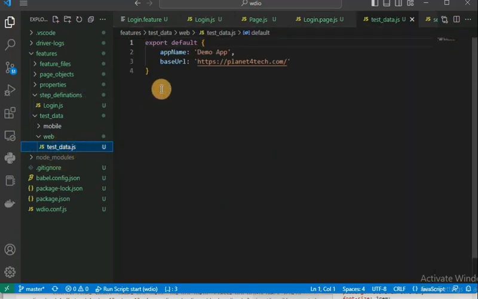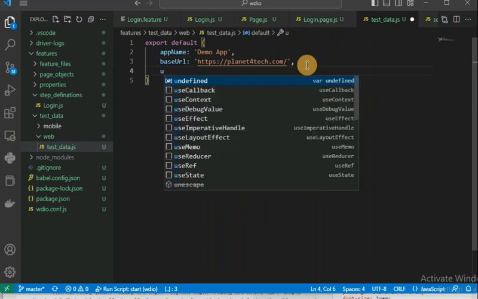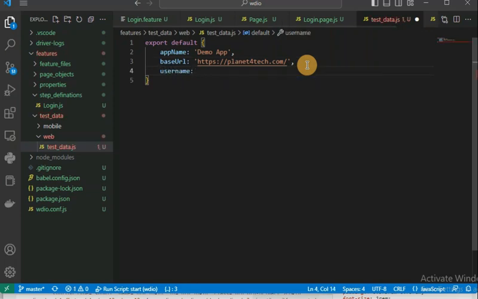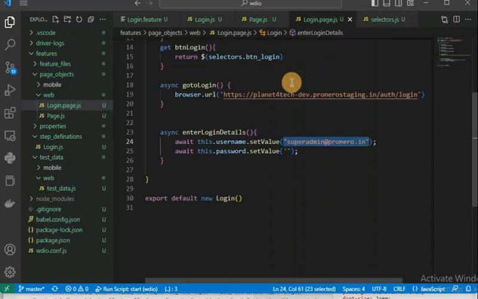In this testdata.js I'm going to have the username, and I'm going to pass the username, and we can have other data like password as well. So I'm going to have the password.